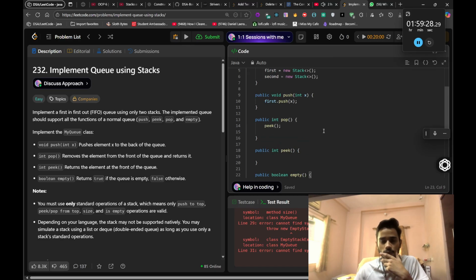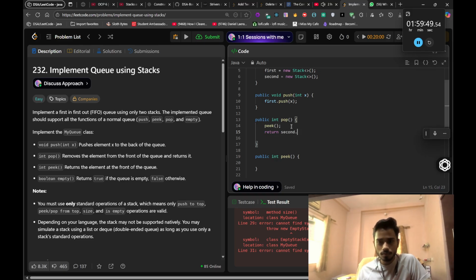So peek. Return second dot pop. What this is gonna do is, when I call pop, you call peek. Peek is gonna give me the topmost element, and then return second dot pop.